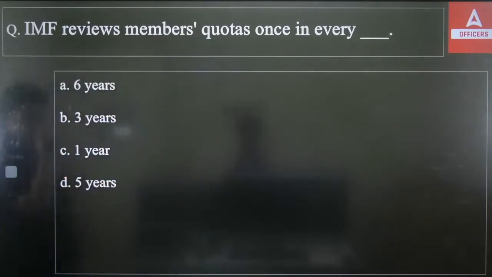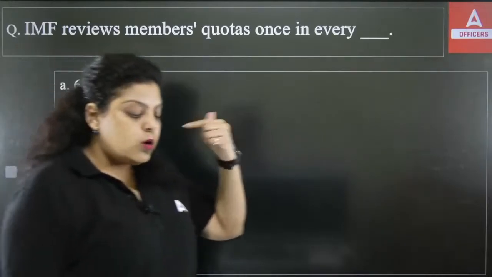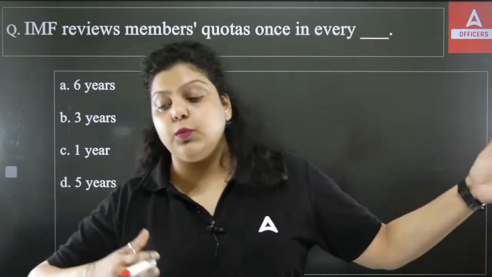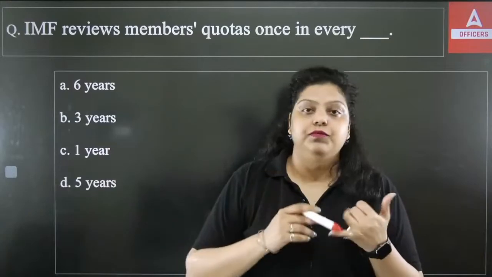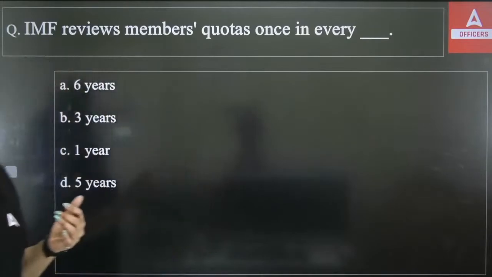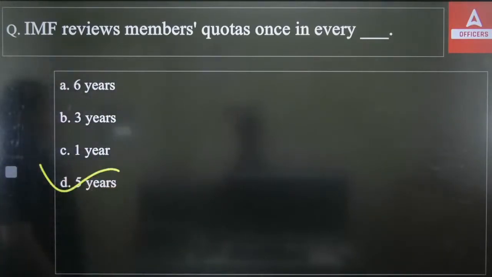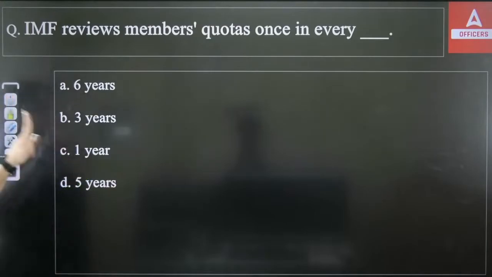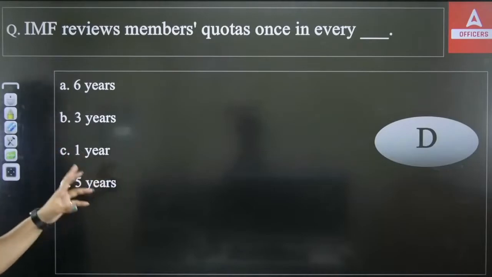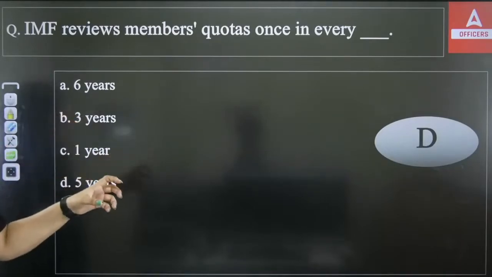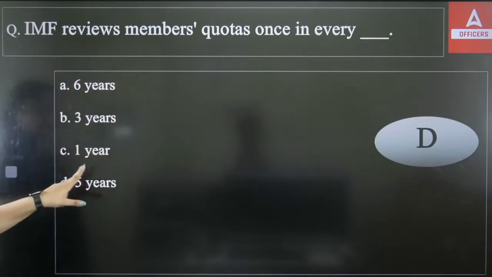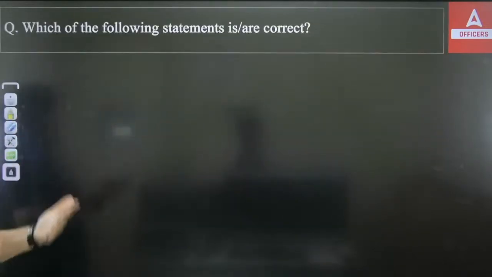So on the basis of exports, the currency which is contributing the maximum in exports, meaning maximum exports are in the US dollar, euro, yen, pound, etc. That's why this is the first criterion. Second criterion, the demand of the currency in the international market. Accordingly, IMF will make that currency an SDR currency. And this review will be done once in 5 years. It is important. And if IMF feels it is required to be reviewed after 2 years, then it can be done also. But the standard time period given to the IMF to review the member quotas is 5 years, as well as the SDR, in every 5 years, sorry.